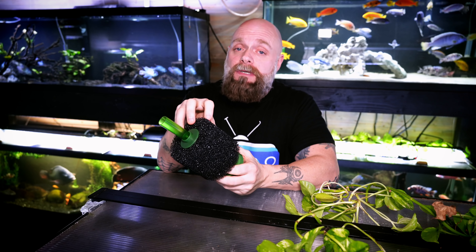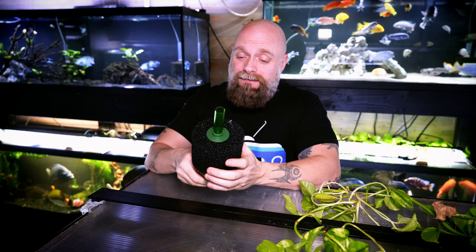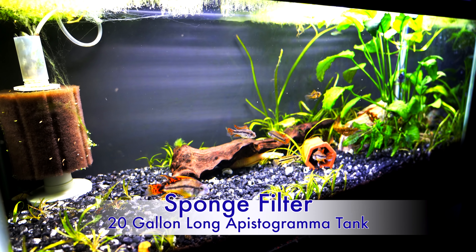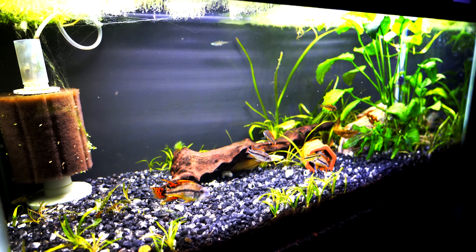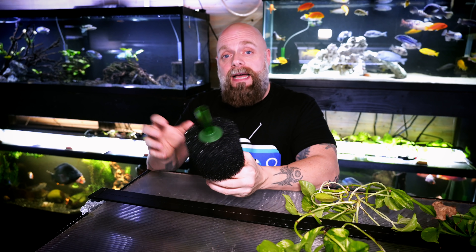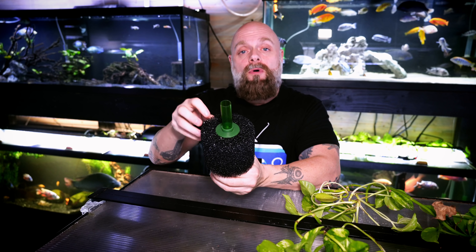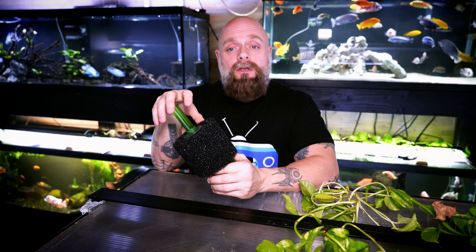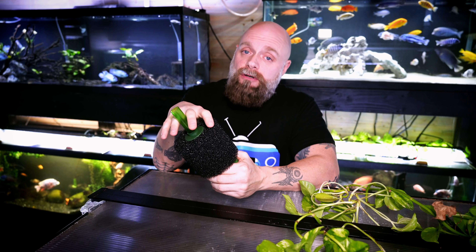It is true — that is certainly an advantage, and there's absolutely nothing wrong with that. We're going to get a lot more flow through the sponge filter. Personally, I don't think it's going to do a whole lot for biological filtration; sponge filters even with air often do more than enough biological filtration and have more than enough capacity to deal with ammonia and nitrite. Where it may be helpful is on the mechanical side — pulling more water through the sponge creates more suction, trapping more debris in the sponge itself.